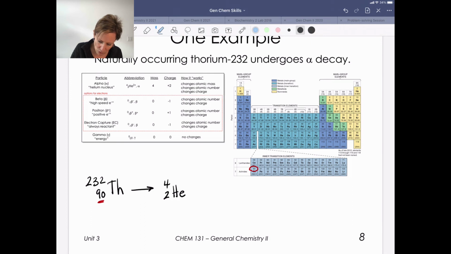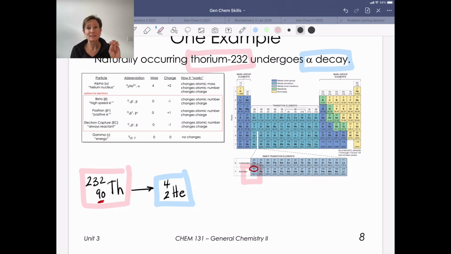Let's highlight where we get our pieces of information here. This one we had to look up on our periodic table. It's right there. And then we know we generate an alpha particle, so that tells us we undergo alpha decay. The decay piece tells us that it appears on the right side. Now the last piece is we need to figure out what else is left over. Some element is left over. Here's how we figure out the pieces that are left over. We've got essentially two boxes we need to fill in, so let me call this box number 1 and box number 2.